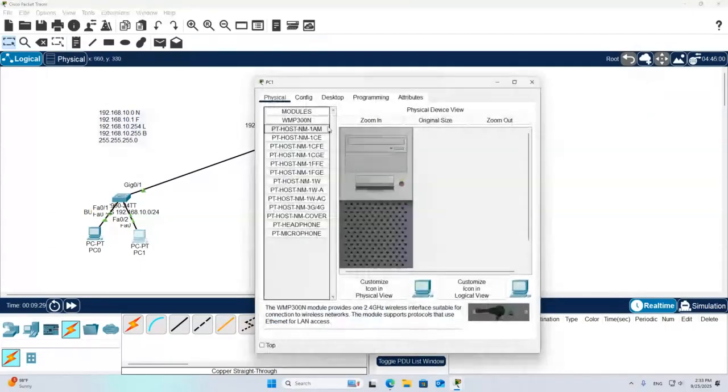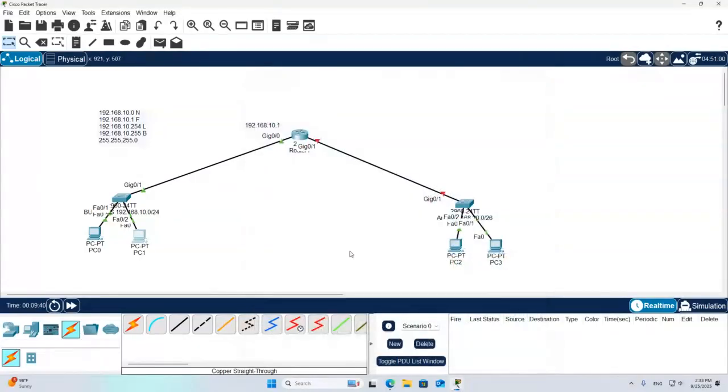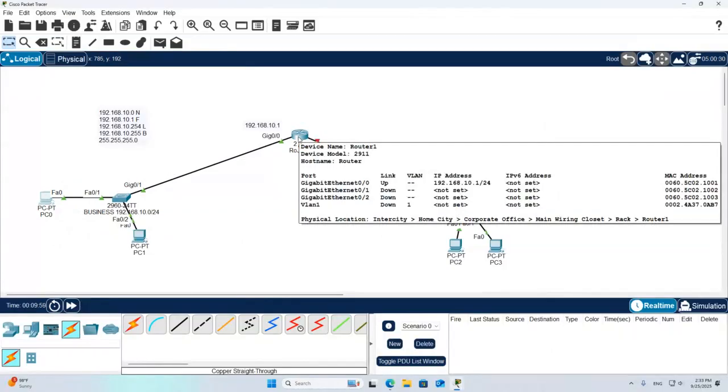I'll go to this one here again, and now this IP address is going to be 3. Same subnet mask and same default gateway. So far, so good. I close this. Now, sometimes when you have a problem in your LAN, or you cannot connect to the internet, a LAN technician or engineer would tell you, try to ping your default gateway. What does it mean to ping your default gateway? From this PC, for example, you're going to try to ping the IP address of the default gateway.